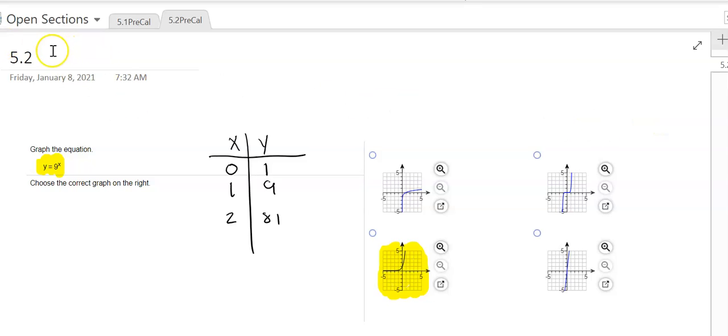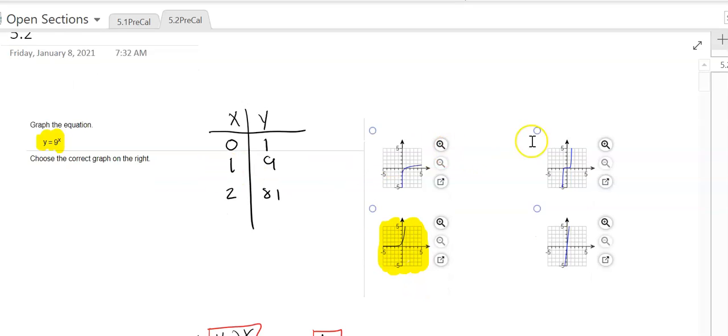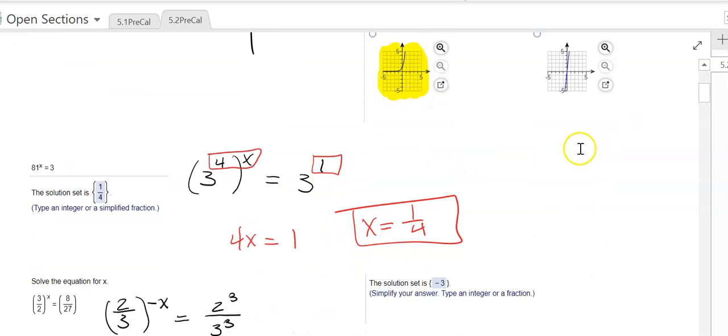Alrighty, youngsters, we're looking at section 5.2 in exponential functions. This is where we have any number as a base, and the exponent will have a variable in it. And so this first one here, we're just graphing this. This can be done with an easy t-chart if we want to, just plugging in a value for our x, and here are some points. You can see that's the only graph for it, or you could use your calculator. So either one will be helpful.